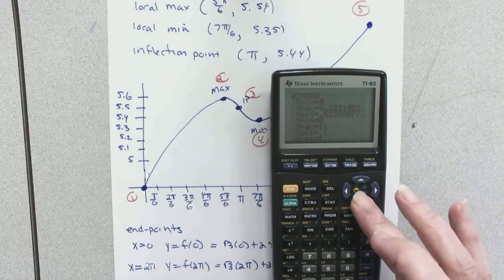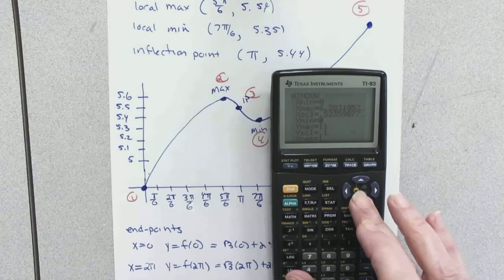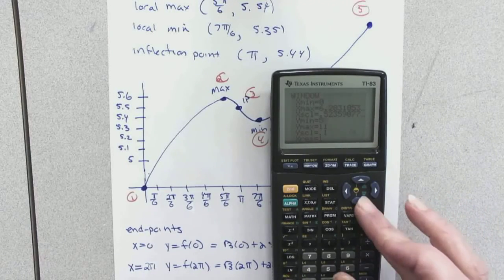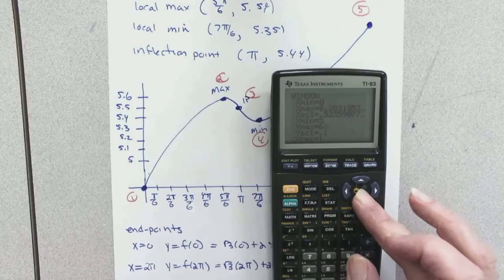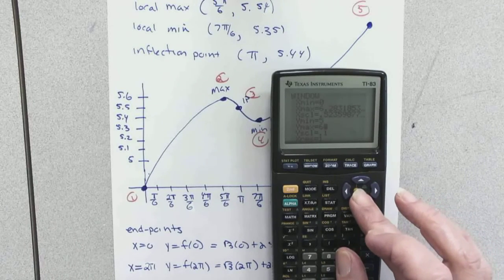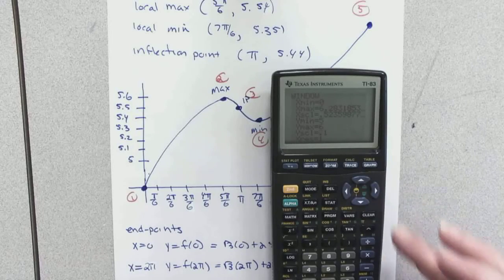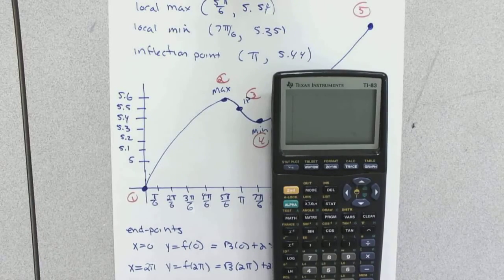So I'm going to press window again and really zoom in on that middle part. I'm going to go 5 to 6, and I'm going to count by 0.1s. So we're really just going to see that middle part and see if we get that same sort of exaggeration when I zoom in on it. And when I zoom in on the middle part, counting from 5 to 6 by 0.1, I get the same shape. And so it absolutely checks.